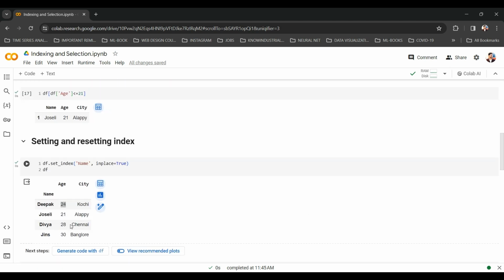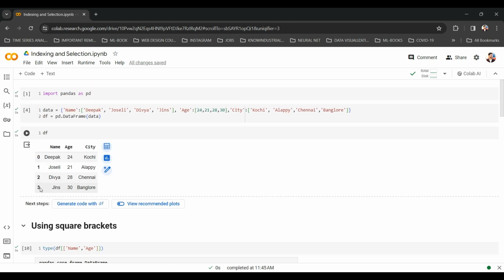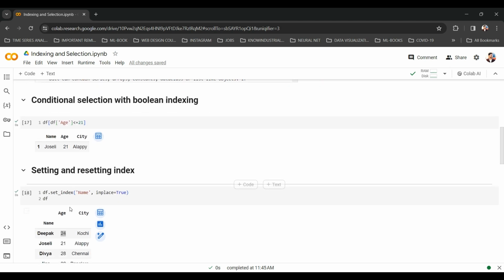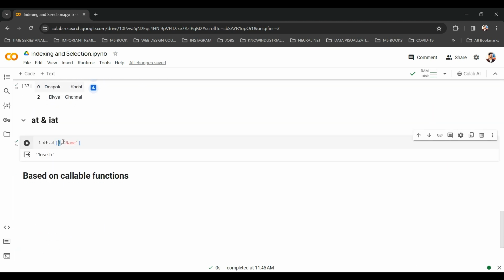Let's say we need the third row, or in terms of 0 indexing, the fourth row, and the value at the last column, that is the city column and fourth row. Let's get the value at the city column and fourth row. Because of 0 indexing, it's 3.